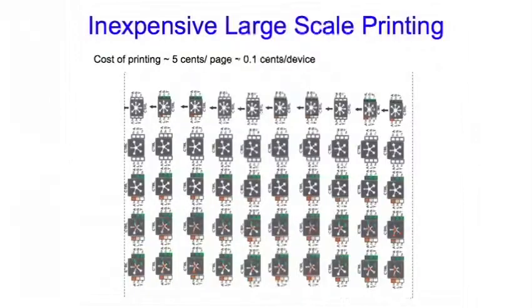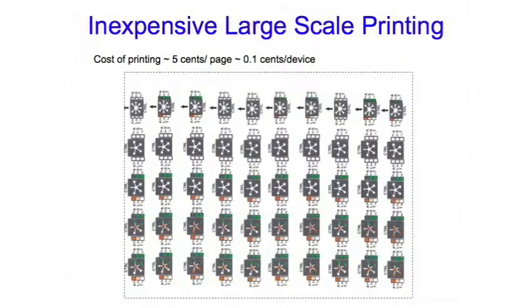The printers cost $800 now. We estimate that if you were to run them 24 hours a day, they'd make about 10 million tests a year. So it's a solved problem. That particular problem is solved. And there's an example of the kind of thing that you see. That's on a piece of 8 by 12 paper. That takes about 2 seconds to make. And so I regard that as done.